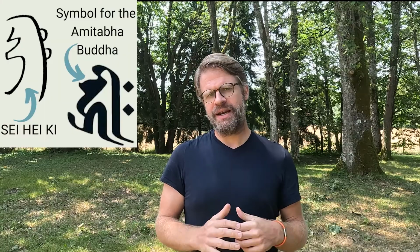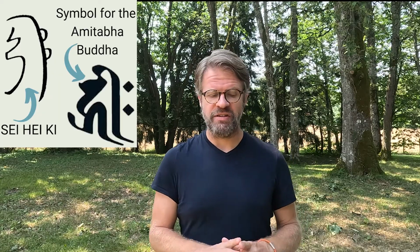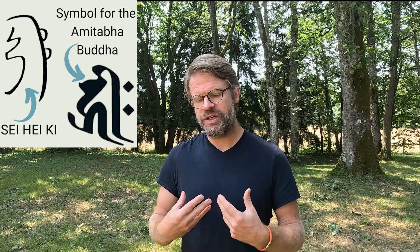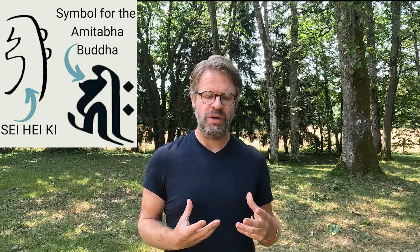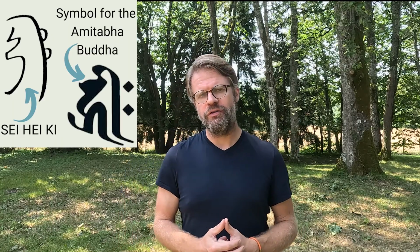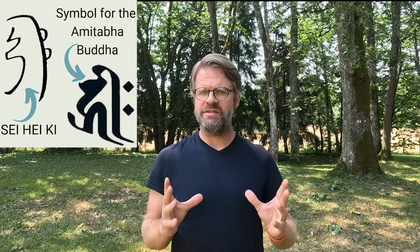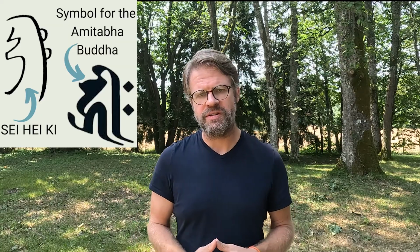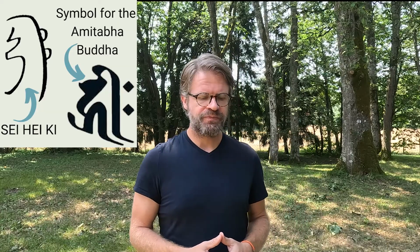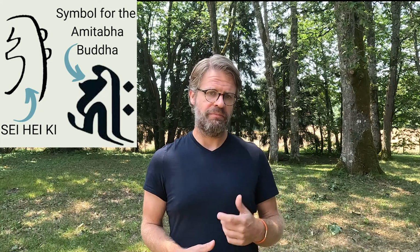Now, the second symbol that we look at is Seihiki. I'm not going to go into a huge amount of discussion on this because here's where it really starts to demand a very long conversation. Suffice it to say, the traditional meaning of Seihiki is balance. It's the ability to recognize masculine and feminine, or the duality within all things. The origin of Seihiki is actually found within the main representation of the Amitabha Buddha, the focal point within Pure Land Buddhism. This is what Mikao Usui, or Usui Sensei, was practicing. He was a lay monk, a Tendai and Pure Land Buddhist monk.